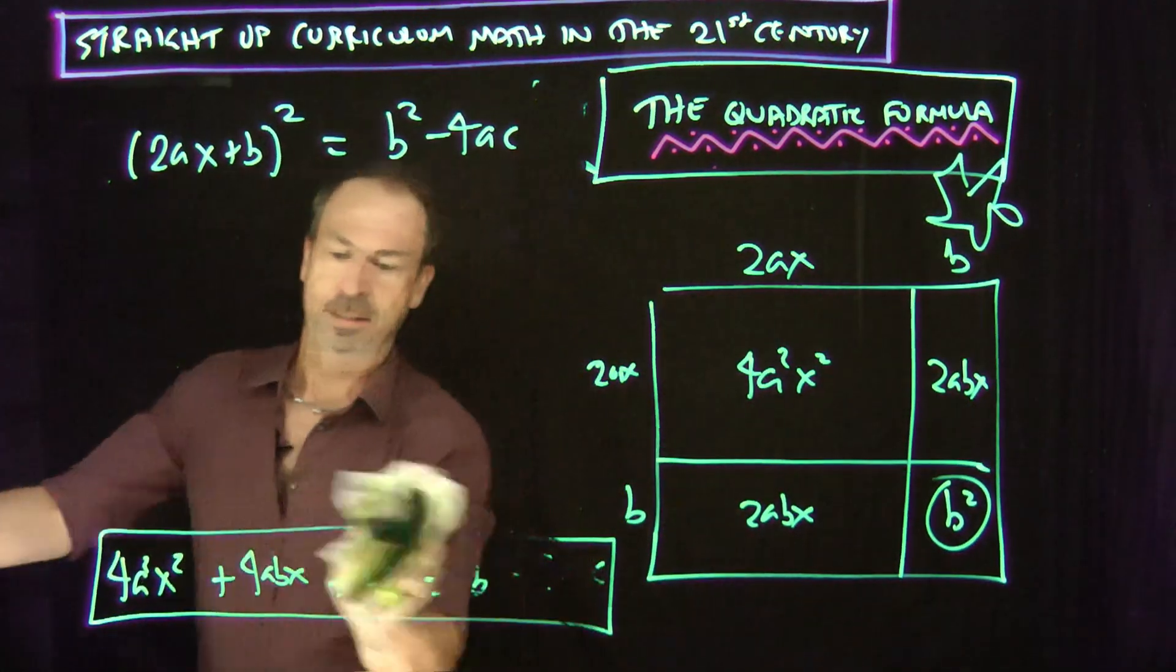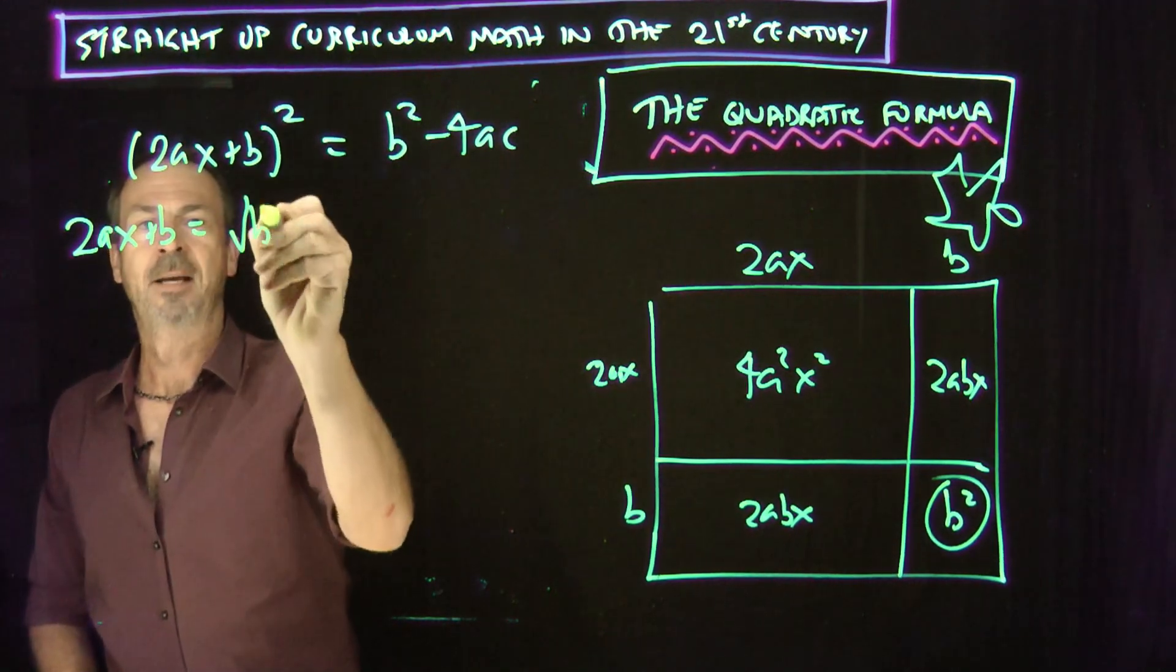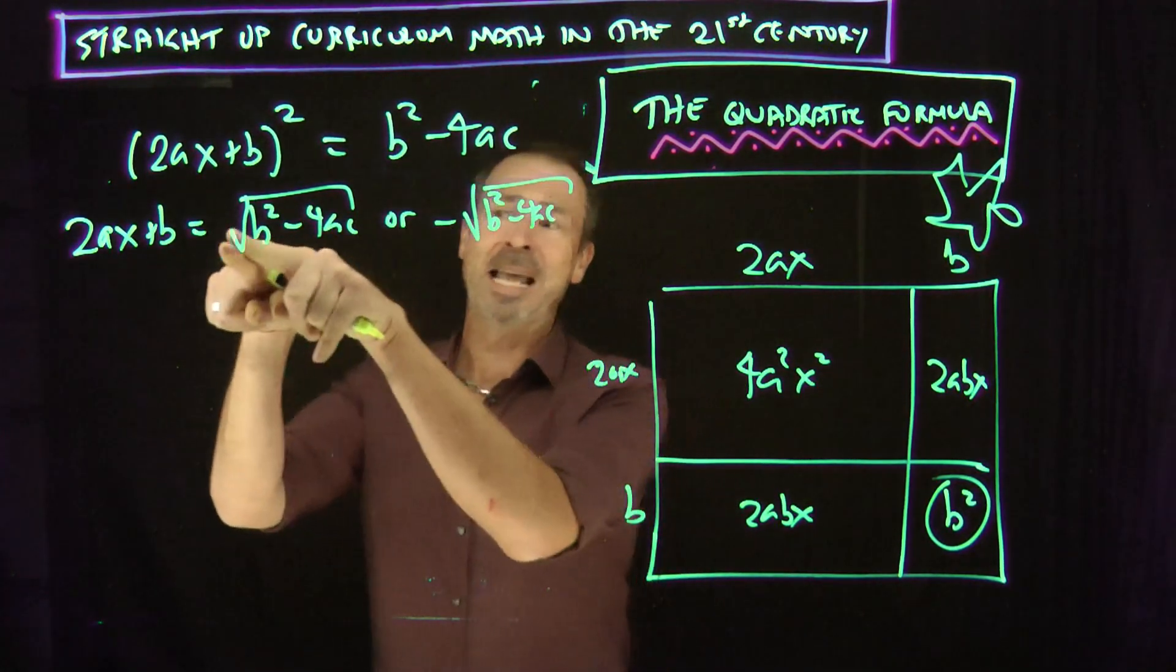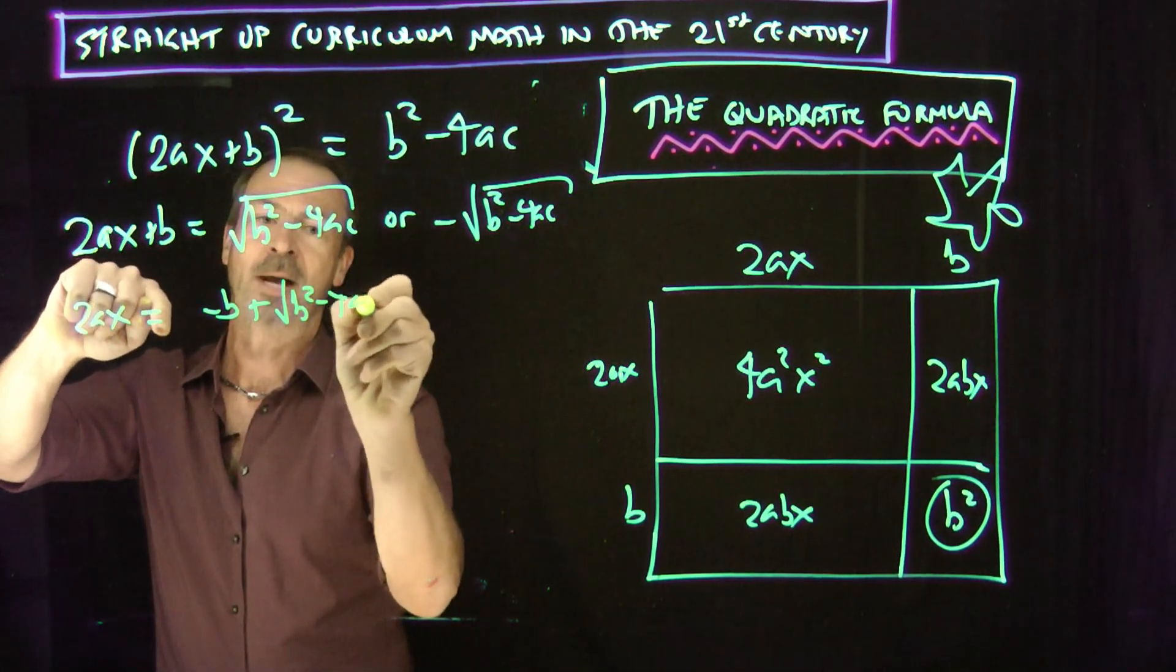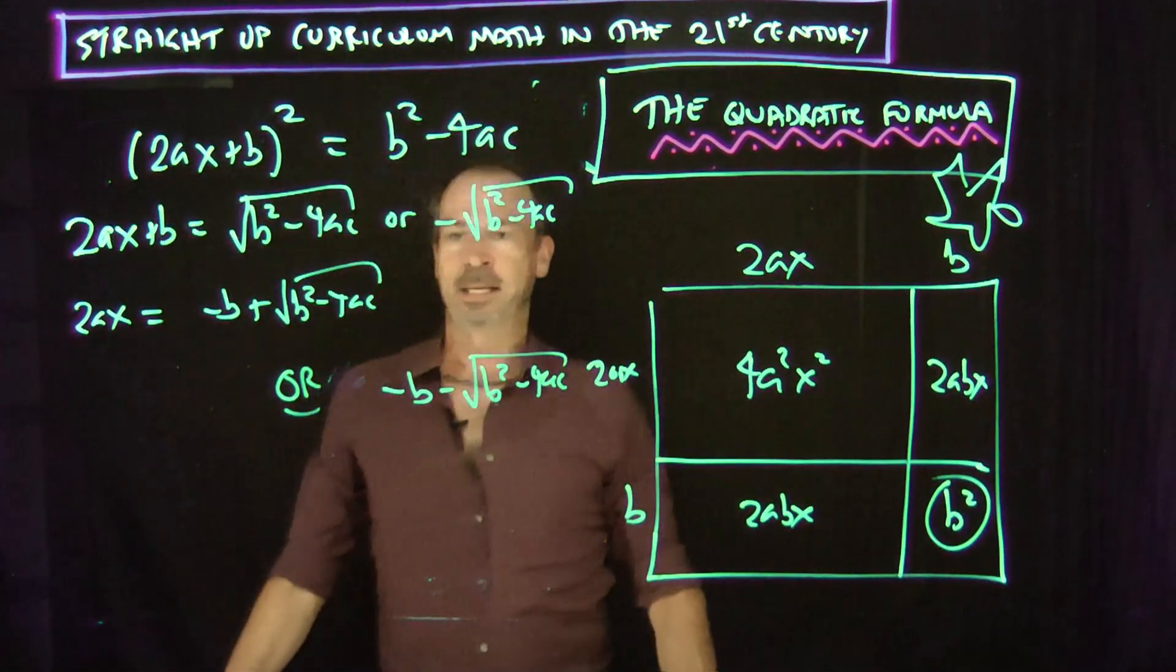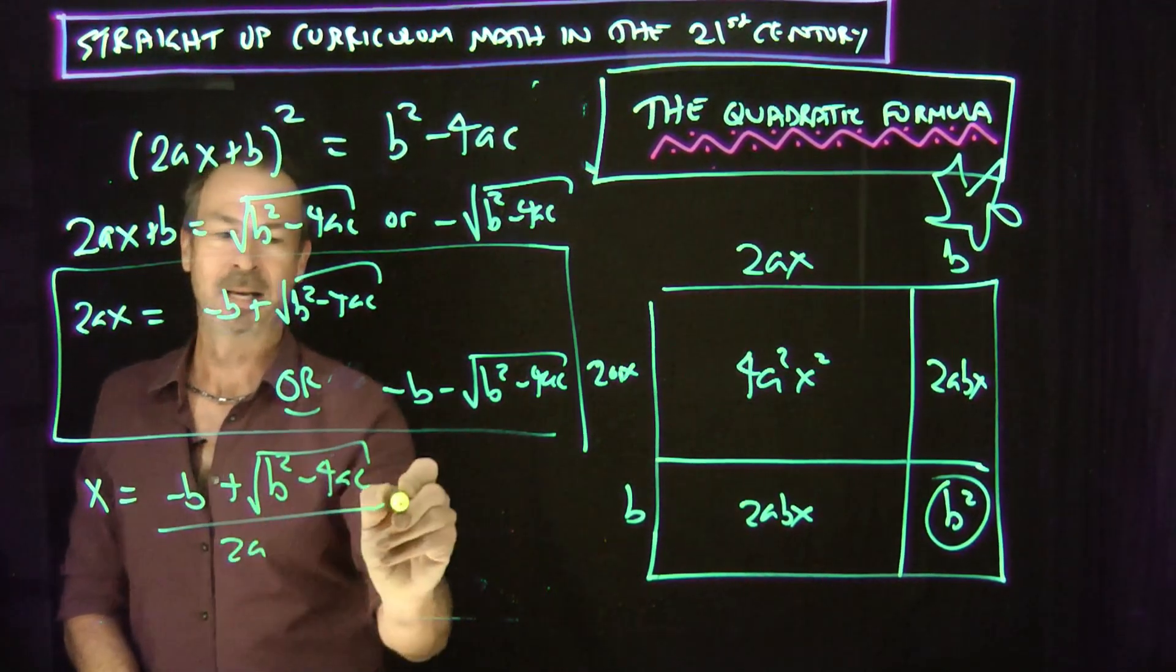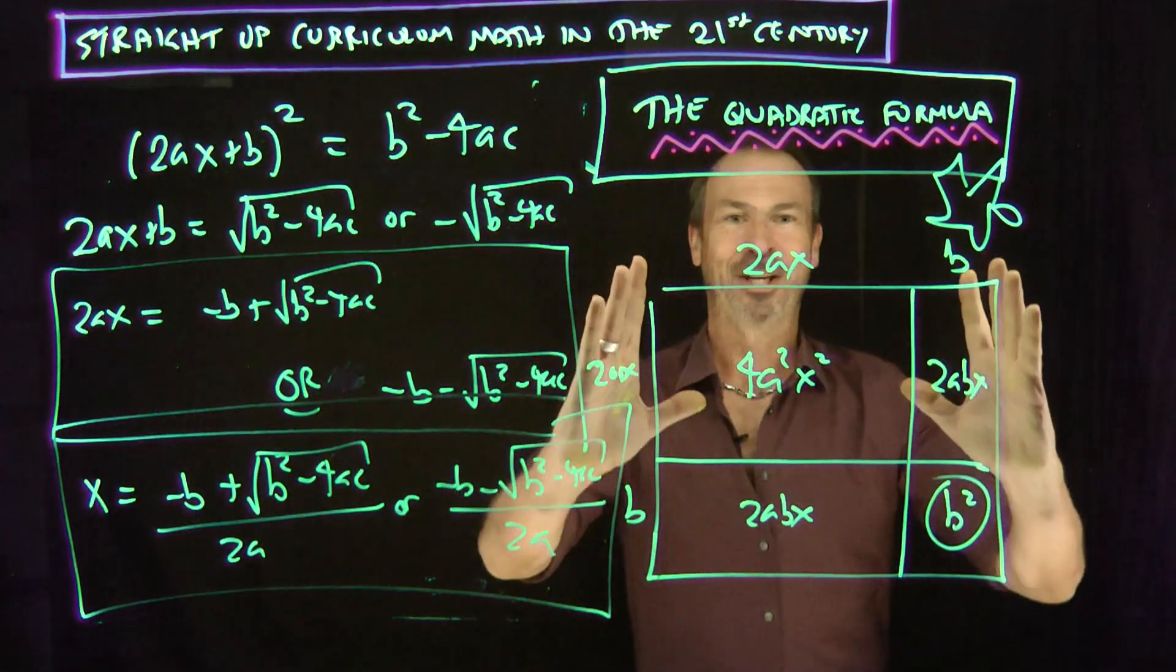Let me actually solve this thing. Something squared is that. So my something, my 2ax plus b is either the square root of that, b squared minus 4ac, or the negative version of that. I've got a plus b. Let me get it out of the way. Let me add negative b to both sides. Most people are obsessed with putting the negative b in front. Except I've got 2ax equals these things. I want x all by itself. Let's divide everything by 2a. x is either negative b plus the square root of b squared minus 4ac, all over 2a, or negative b minus the square root of b squared minus 4ac, all over 2a. Voila. This picture is the quadratic equation.